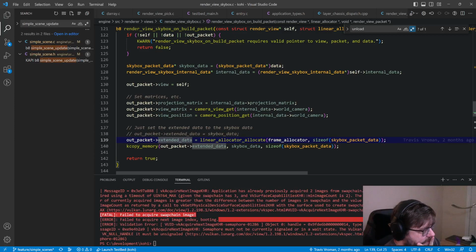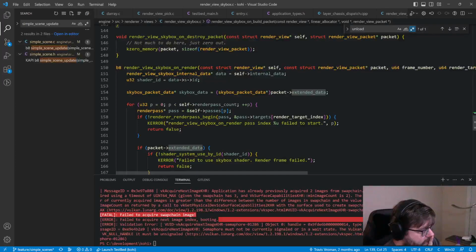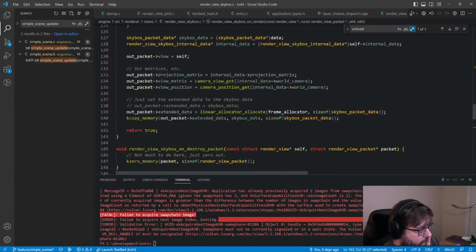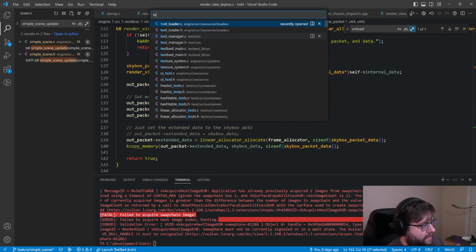But if I set the extended data here, then this check would technically never fail. Let me try something in testbed main.